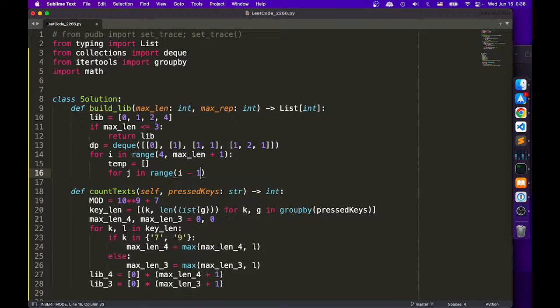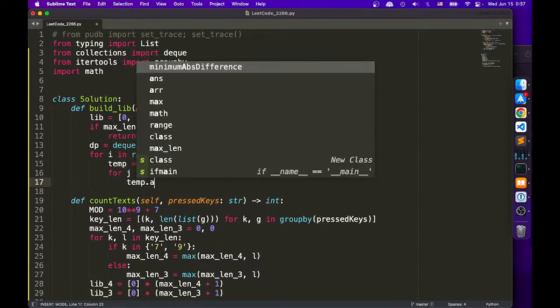That's the number of separation, the maximum of separation we can do, all the way to i minus 1 minus max repetition. So think about if i equals 6, i minus 1 is 5, right? And 5, the max we can do is, so 5 minus, that's 3, max rep is 3, that is 2, but we cannot hit 2, so this is 5 for 3, right? But if max rep is 4, so we can actually hit one more, so that's going to be j.